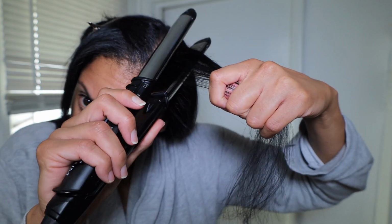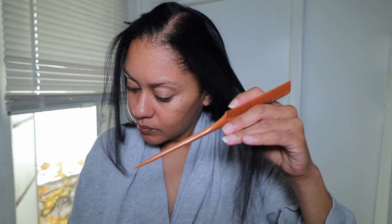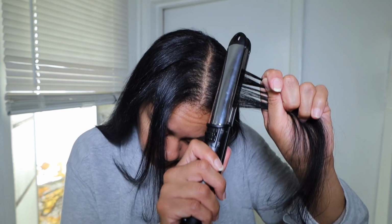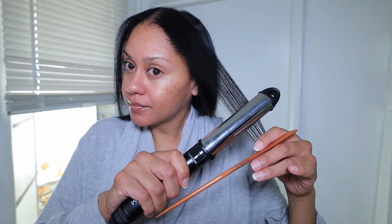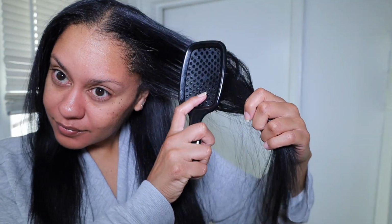But I am gonna wear my hair straight a little bit more often. When I first started wearing my hair curly all the time, I think I flat ironed it once a month, and I like the curl pattern. My curls were a little bit looser because of the heat, but I think that's the vibe, and I think I'm gonna go back to do that. Also, this repress took like 15 or 20 minutes. Like, I feel like since I have better products that I'm able to get through things faster, like with the Dyson and the Babyliss, it helps things move along a lot faster.